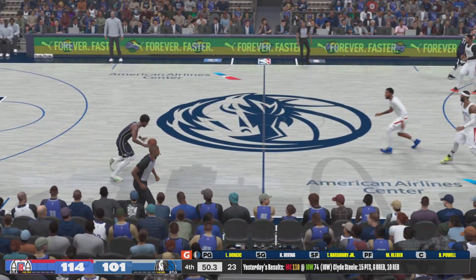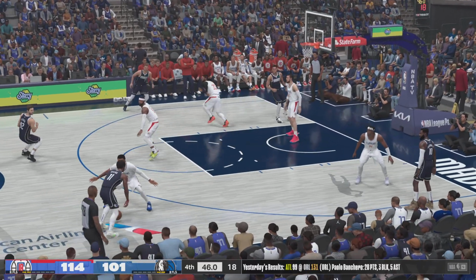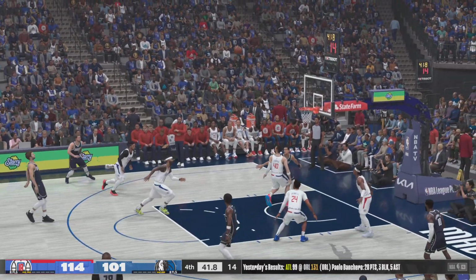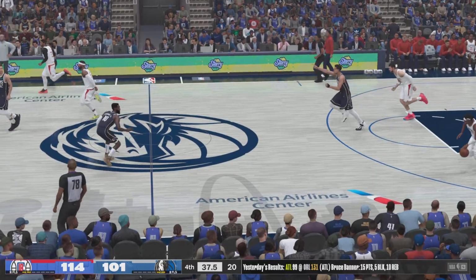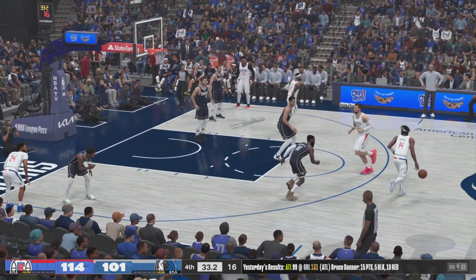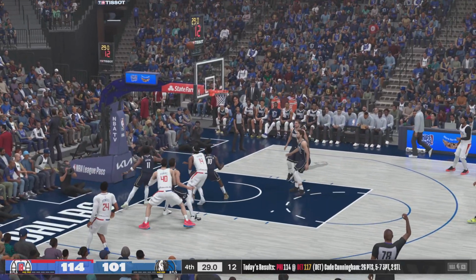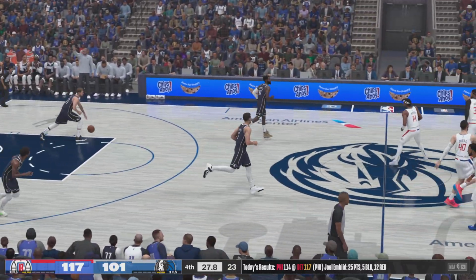Mavericks shooting just 38% here in the fourth. Irving against Powell. Kleba outside. Let's go with a three. And it's the Clippers with the rebound. Surprising to see him miss here, but they'll be happy with that shot in most possessions. Out to Powell. Jacks up a three. Connects from downtown. And the Clippers lead by 16.